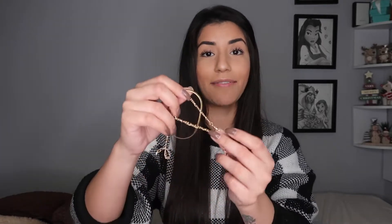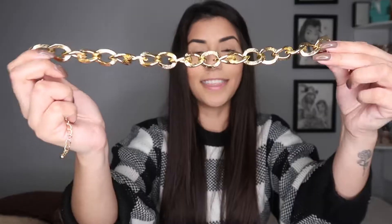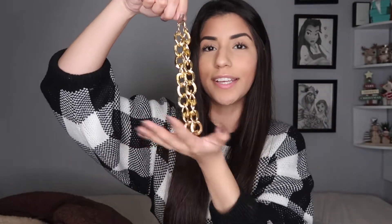Sometimes cheap jewelry is honestly good and lasts well. I bought a necklace from Fashion Nova like two or three years ago for around ten dollars and it has not turned green or tarnished — I bought it for a Barcelona trip and it's still great. So I have high hopes for this. I'll cut off a couple links since I have a small wrist. I also picked up this five-dollar choker linked necklace — really cute for an Instagram picture. I bought two necklaces and got the bracelet set free.